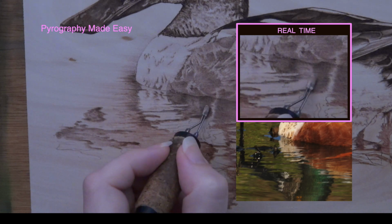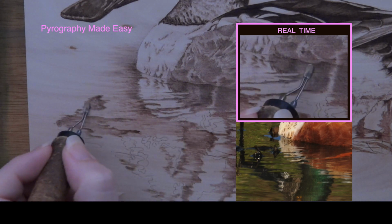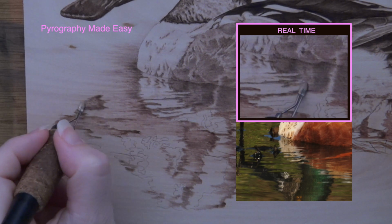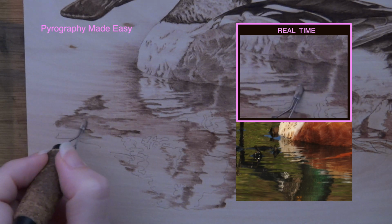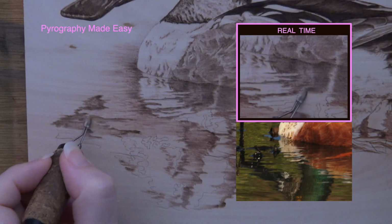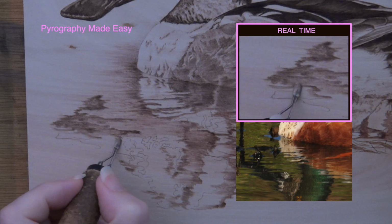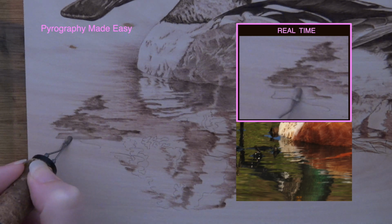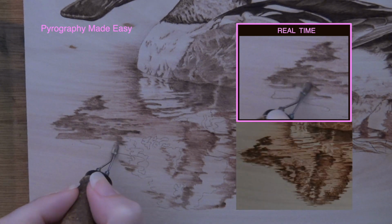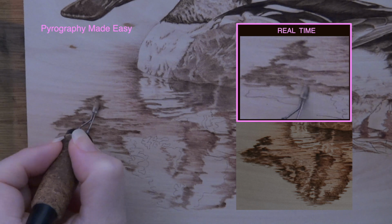Once I'm happy with the shape, then it's an easy process of reburning to darken up the color. Another benefit of reburning is that you get more tonal variety in your artwork. I think all pyrography needs a lot of tonal variety to help ensure that it is visually appealing. In addition to darkening up the color during reburns, I also work on distorting the reflected image. I began to think of this process as making abstract artwork that vaguely resembled a duck head. The inset photo in the lower right corner shows how the final reflection looked once I was done burning.